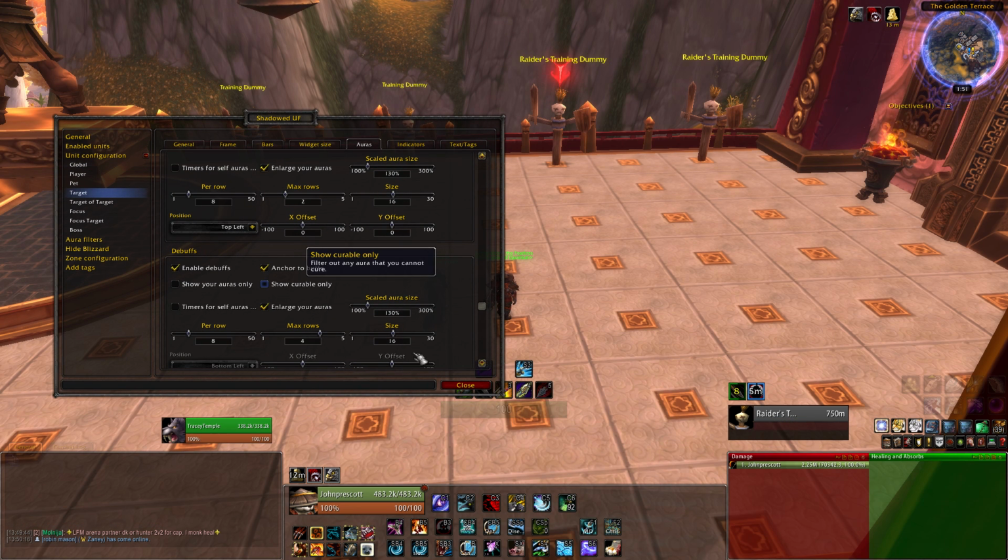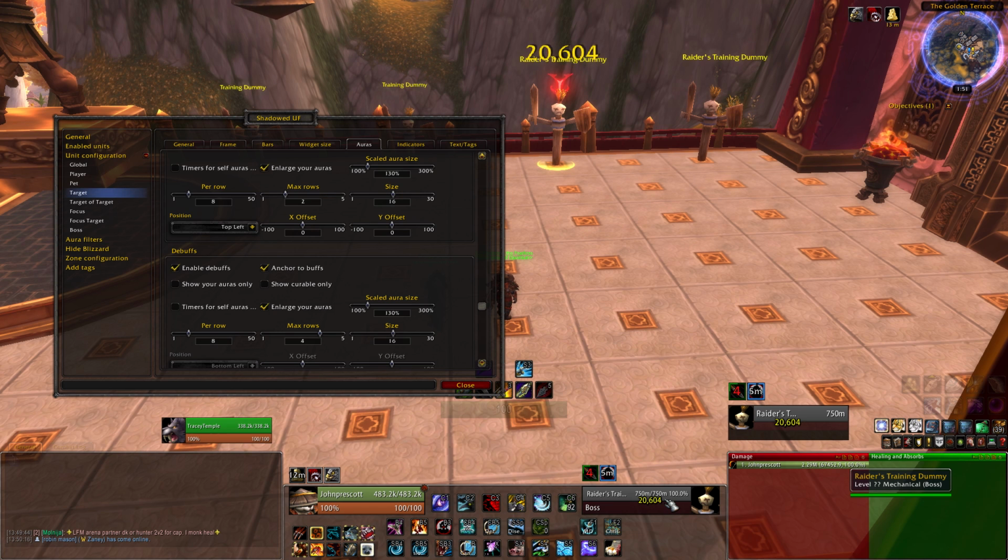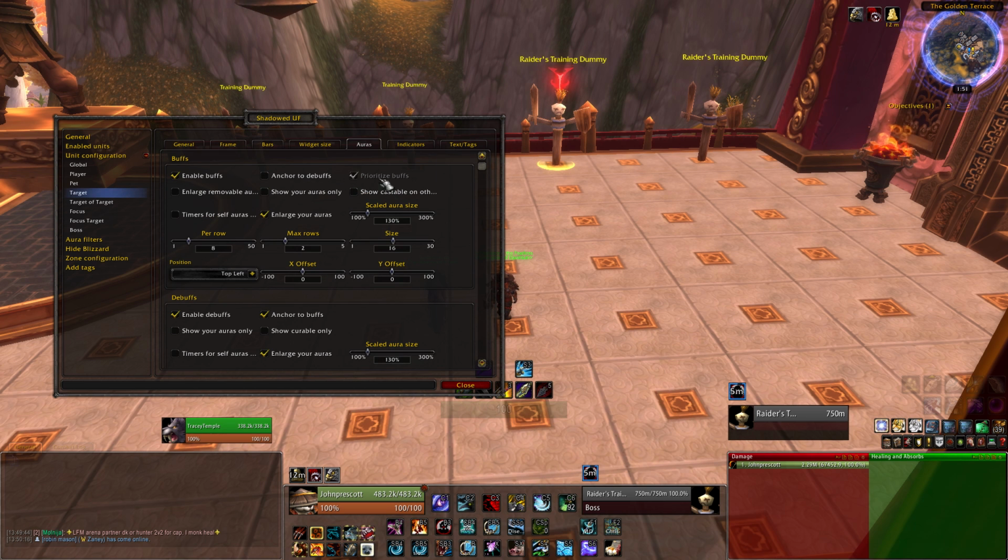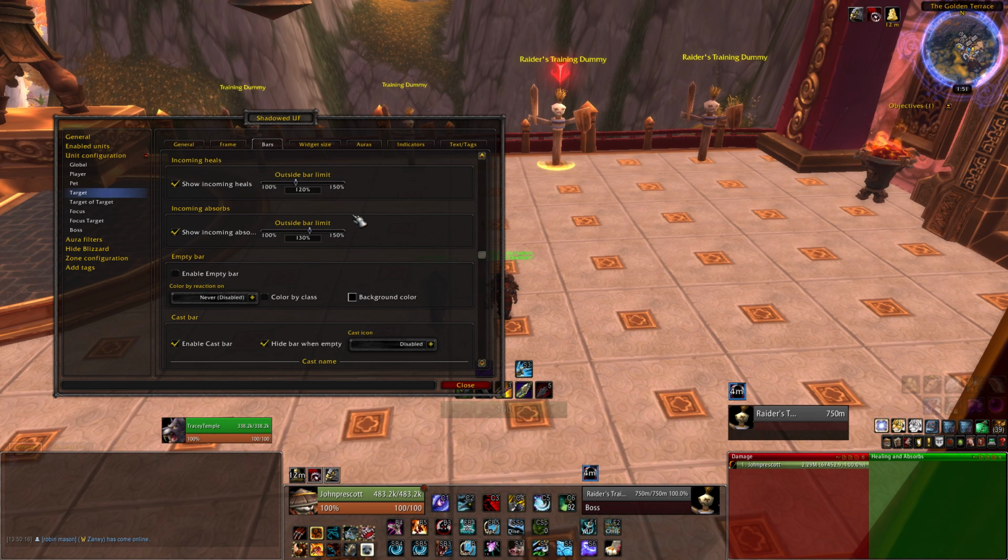The fact that you can move them all around and there is a lot of information that you can put on it, like the health and the percentage health, I find incredibly useful as a DPS and as a tank. As a healer, maybe not as much, because you'd just be looking at your party and raid frames, so I don't really feel that it's necessarily that useful for a healer. But there you go. So it is an incredibly customizable add-on.